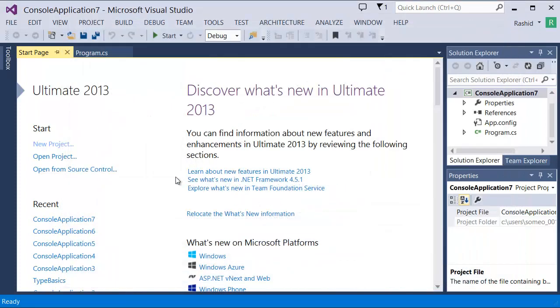But before that, what is a project? I'm talking about how we can create a new project. But what is a project? A project is a group of files put together to create one application. They may have different roles, but they are all put together to act as one.